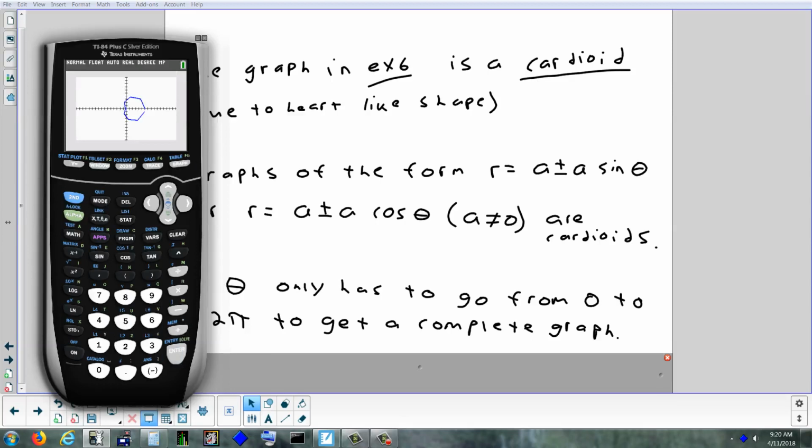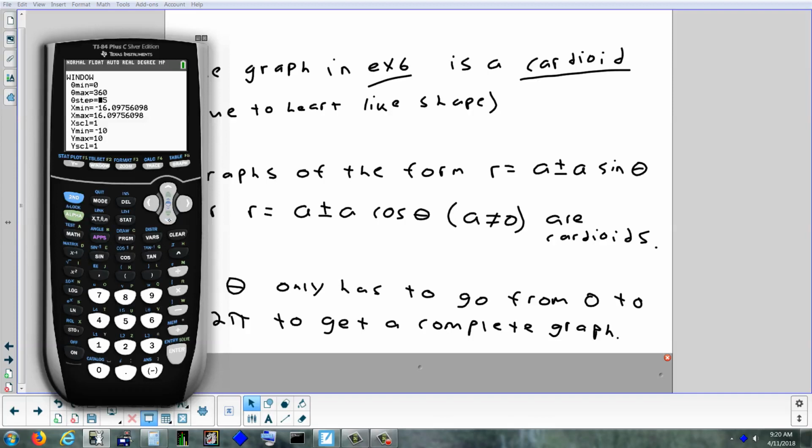So if you look at the cardioid this time, not only does it look kind of blocky, but it also doesn't even connect. Okay. So to avoid that, what did I say to always make sure theta step is? You always want to make sure that your theta step is a multiple of the theta max, or your theta max is a multiple of your theta step, exactly.